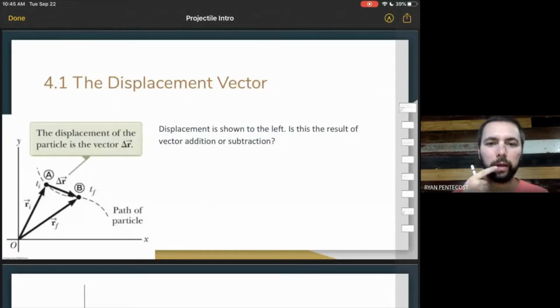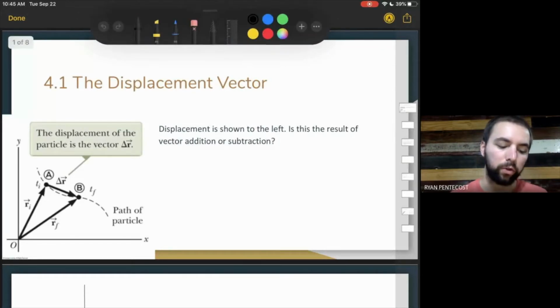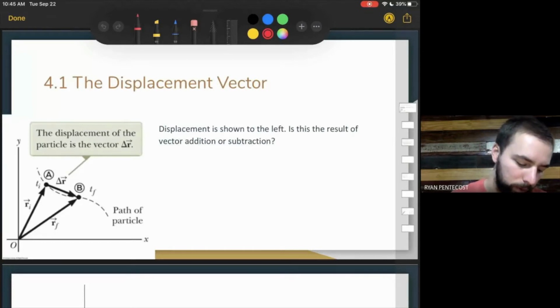So remember last time we wanted to find the distance between two objects. I believe it was two airplanes. So we used subtraction that time. I want to prove here that that is what we want to do. So let's do that real quick. What I'm going to do is I'm going to trace these vectors and put them on a grid for us.